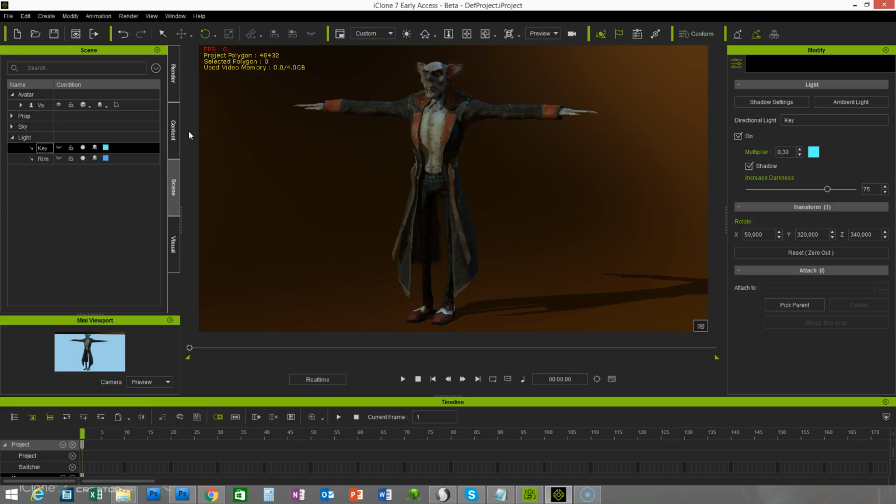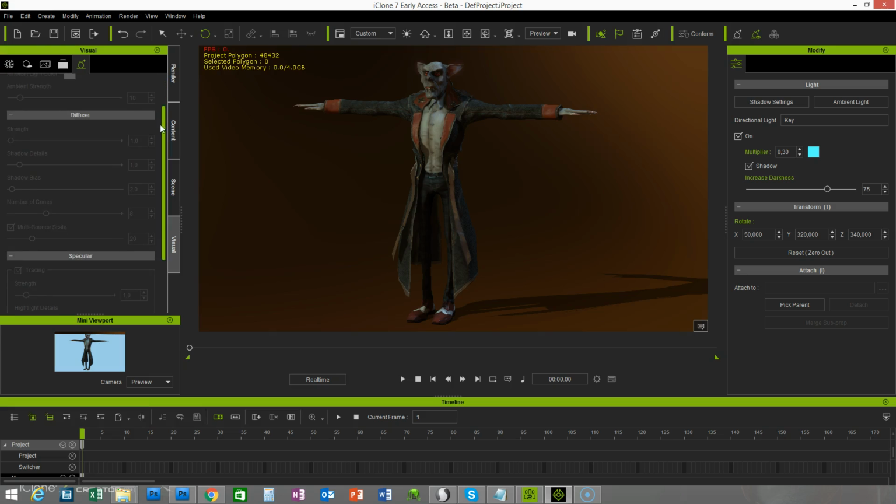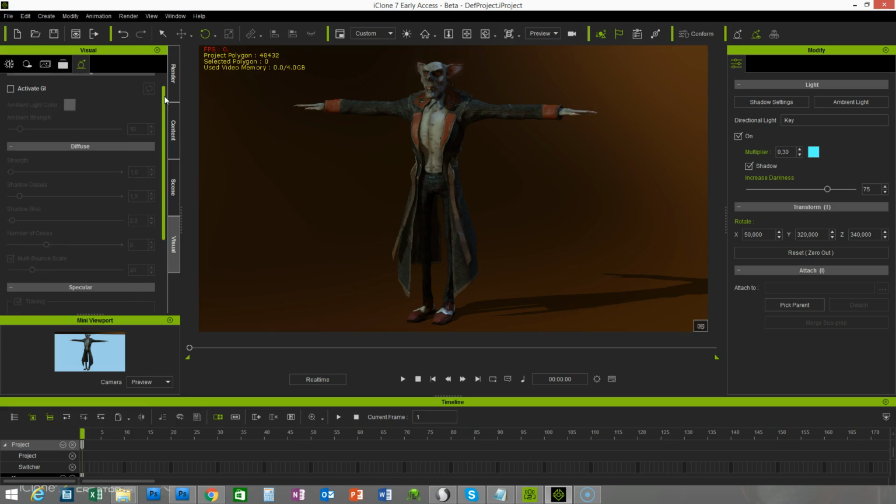I think I also haven't explored all the possibilities that are available here in iClone. For example, there's also this nice new global illumination feature where you can also try to fake some subsurface scattering of the skin and stuff like this. But I haven't explored all the features now.